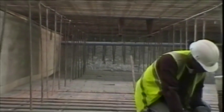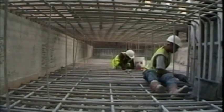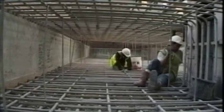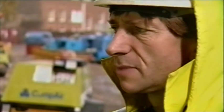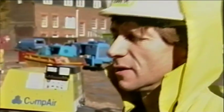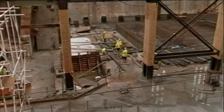If you pour wet concrete on dry, it won't be as strong on the surface where they meet. So Burs start hammering in extra reinforcing rods to strengthen the next pour of concrete, and everyone has to help out. We got a lot of it out on the same day, where obviously it was a lot easier. And we came in Saturday and did some more. But on the Monday, it was hard. And some of the hammers that we were using, some of the air tools, were useless. And it was a struggle from then on.